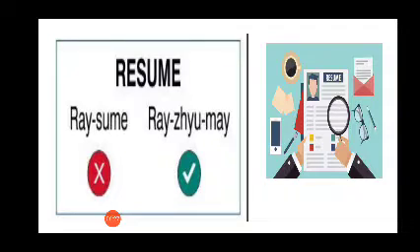Resume. Resume. What is a resume? A resume is a one-page summary of your work experience — a document with a list of your work experience and qualifications that you give for a job interview. When you are applying for any job, they ask you to bring your resume, which gives the details of your previous work experience. Resume.